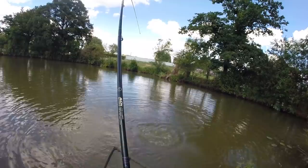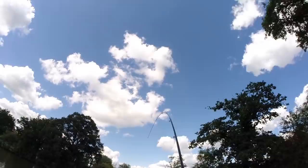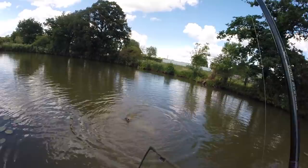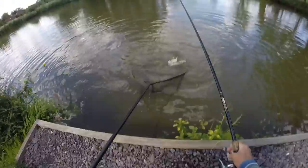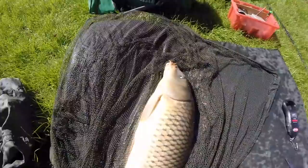He is kicking butt big time. He just does not want to roll over. Yeah, it's a smaller one. I thought he was bigger. All fishermen think they're bigger. He's in. Let's check him out, boys. Yeah, maybe he is bigger. Maybe he is a bit bigger.